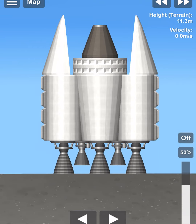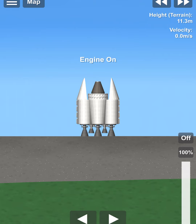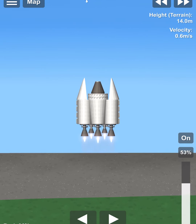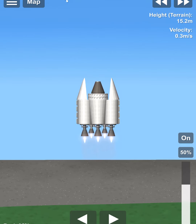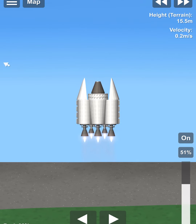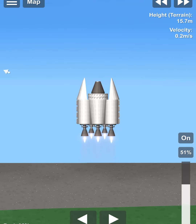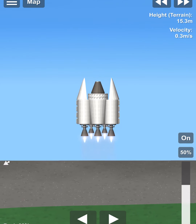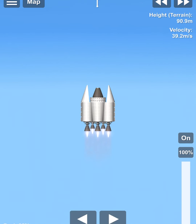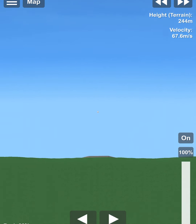We'll turn on the engines and start off with a small hover test. Lots of control — this is very good. Now when we do put the rocket together, the second stage will be performing in space and will not be performing in the atmosphere, so some of the testing may not be very useful.